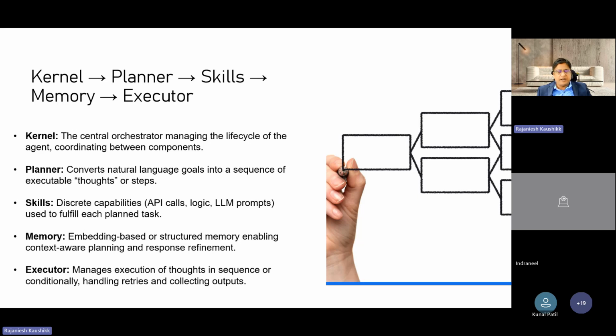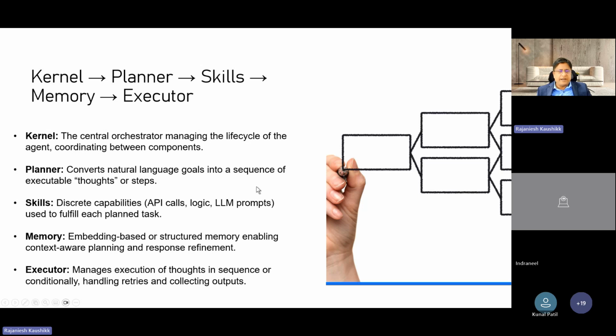The planner is a natural language processor which converts the natural language goal into a sequence of executable tasks, thoughts, or steps, something like LangChain. Then a skill is a discrete, unique capability where the agent can call an API, perform logic, or do LLM prompting so that it can achieve the task. And memory is an embedding used on structured memory, which enables context-aware planning and response for refinement purposes. So these are the major parts of it.